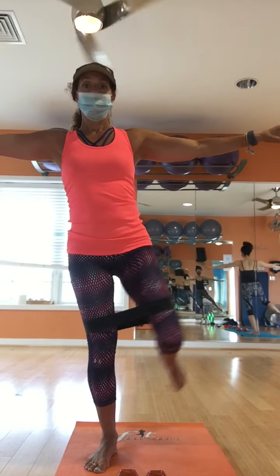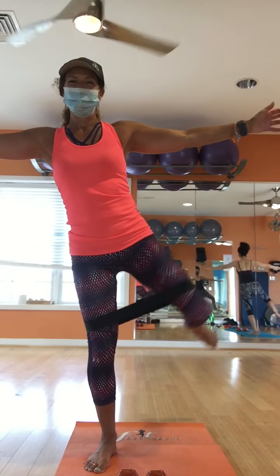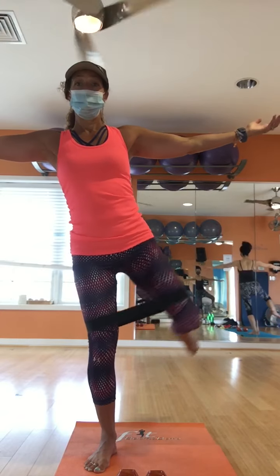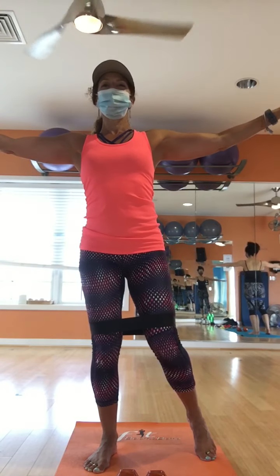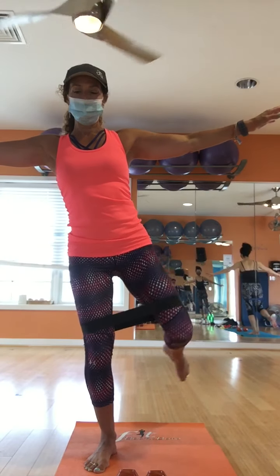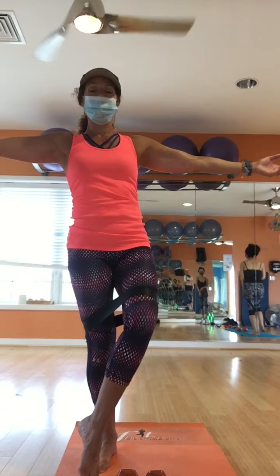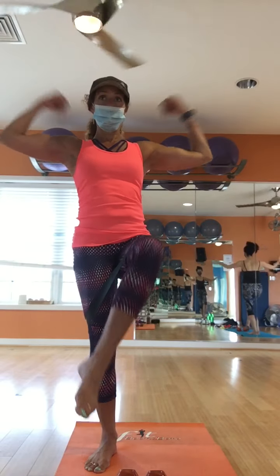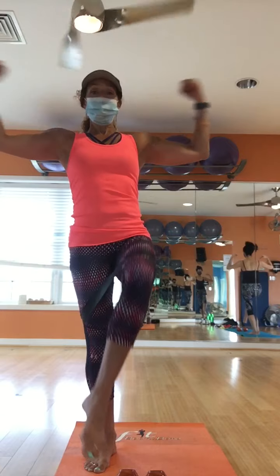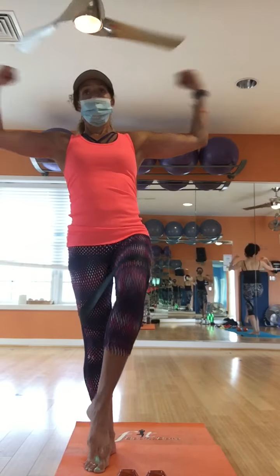Knees bent, tail tucked, lay your right arm out. Bend. Left leg - if you want to keep it at your ankles, wherever it stays best. You're still working the exterior part of the hip. Four more, three, two, one. Relax for a moment, we're going to pulse it. Arms up, shoulders down. Open it up - stay into that right leg. Squeeze, press. Four, three, two, hold. Bring it in front, relax. Ready? Settle it down. Lift, right knee is bent. Bicep curls if you want. Stretch that band. If you don't have a band at home, you're still feeling it, I'm sure. Four more, three, two, one. Let it go.